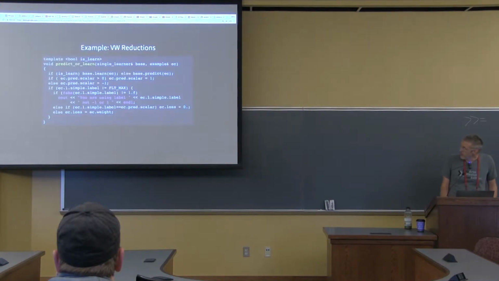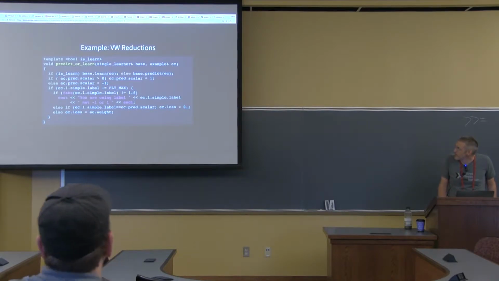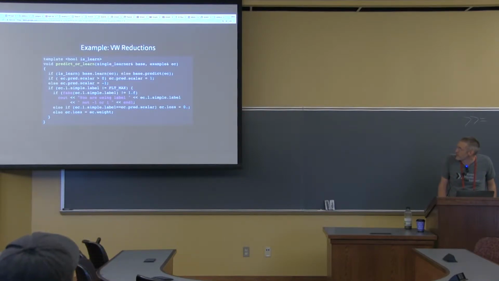Oh, I should say one more thing about that. It's doing what I might call some idiosyncratic VW error handling. So the return type of the function is, what is it, void? So it's not a pure function, and the error handling is just print statements, right? So it's doing some rudimentary sort of type checking on the label. If the label's what it's expecting, great. If not, you get a fun message.